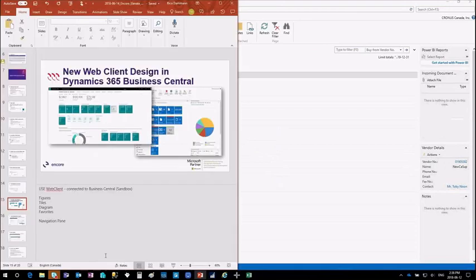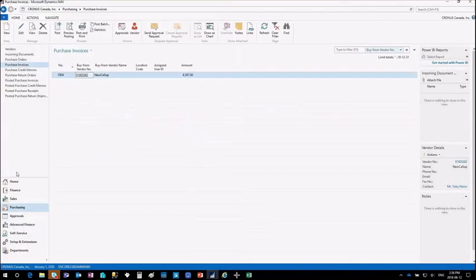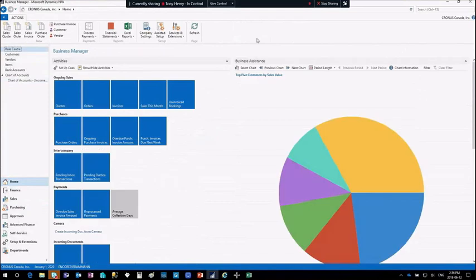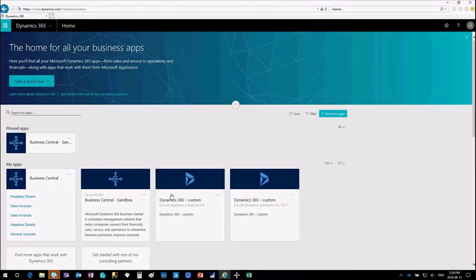Now let's go over for the new web client in Dynamics 365. You may have seen that the screenshots from the new client are a bit different to the ones that you're used to. Let's compare the original RTC client from NAV 2018, just to give you an idea that everything is right there. It's just a bit different, but not totally. So this is the RTC as you know it, and now we are using the web client. I'm going to start my Business Central.